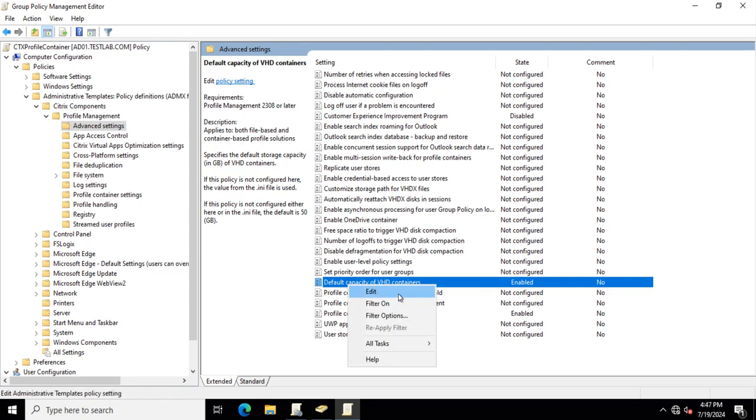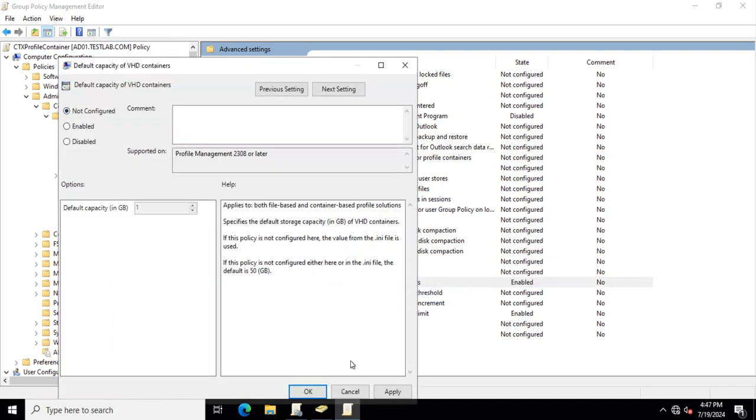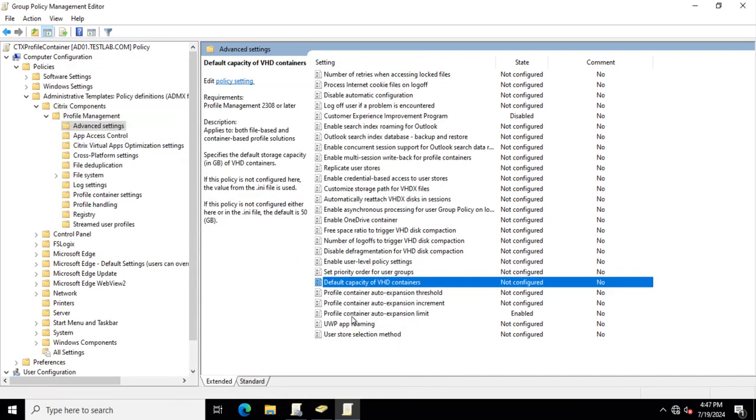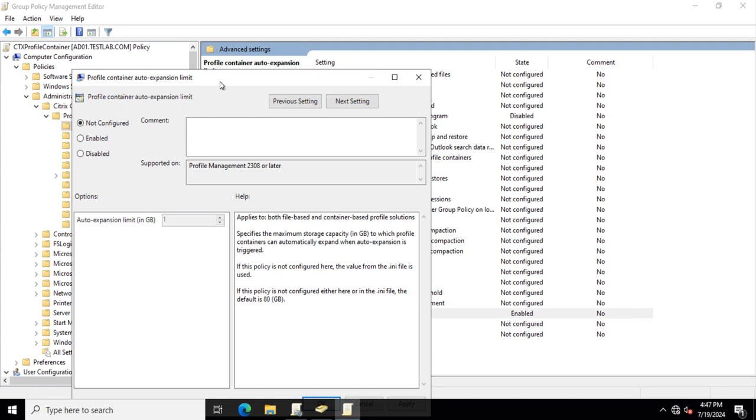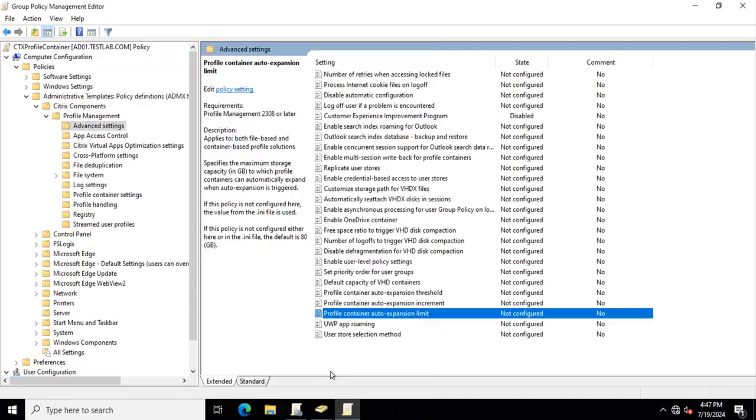Okay, edit, it's not configured, apply. Okay, edit, not configured, apply. Okay.